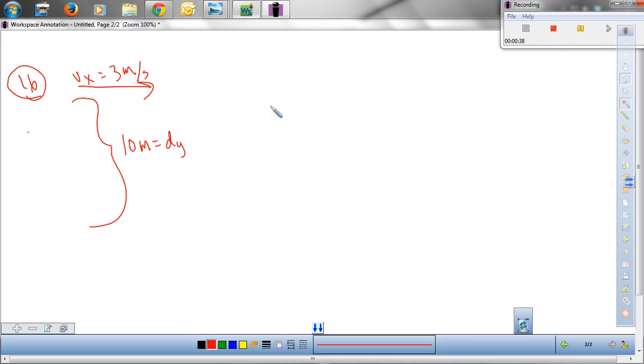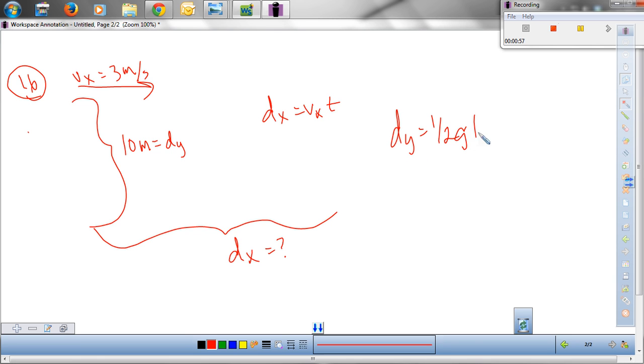Alright, well I need time of flight because dx equals Vx t. And this is what they're asking the child to solve for. So I'm going to say that dy equals 1/2 g t squared plus Vy i t. He threw it out horizontally, so that's 0. So 10 meters is equal to half of a positive 9.8 t squared. So basically I'm going to take 10 and divide it by 4.9 and take the square root.